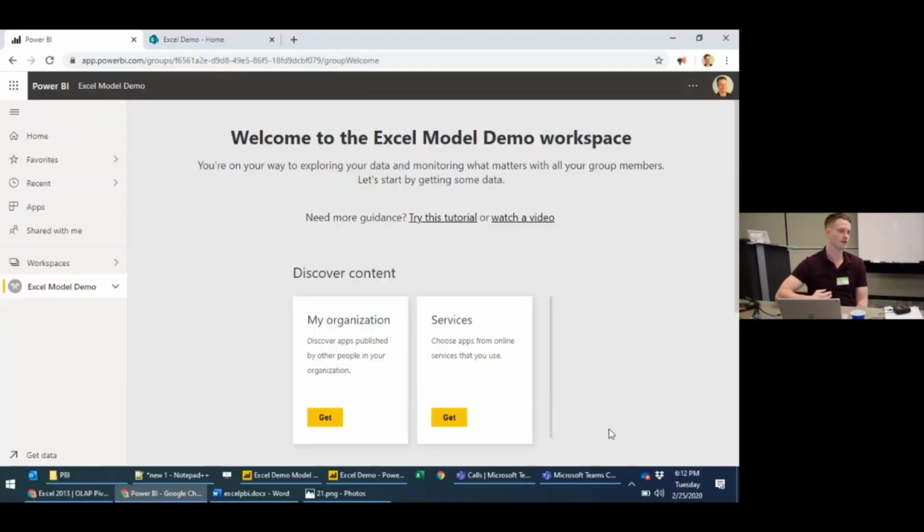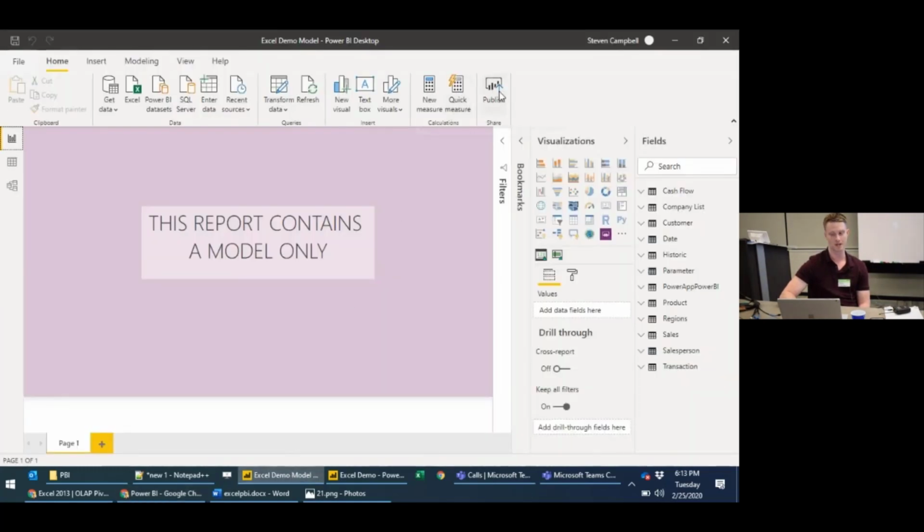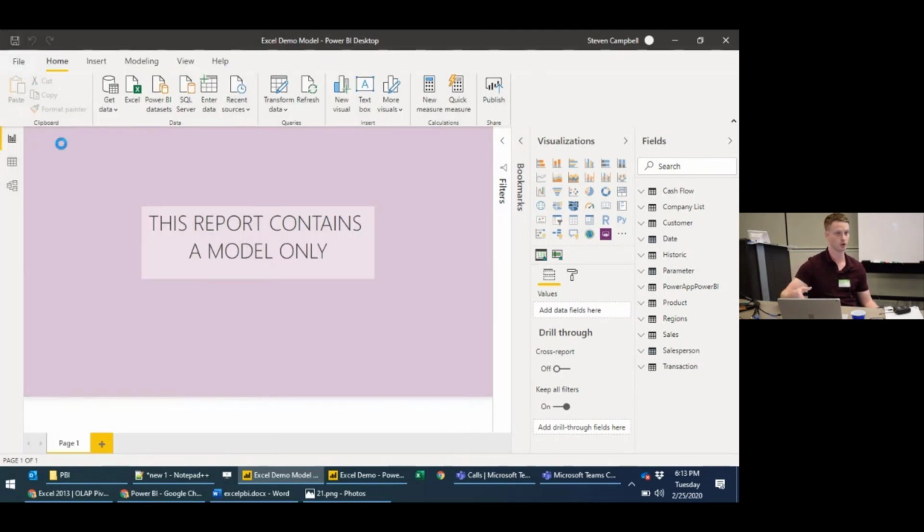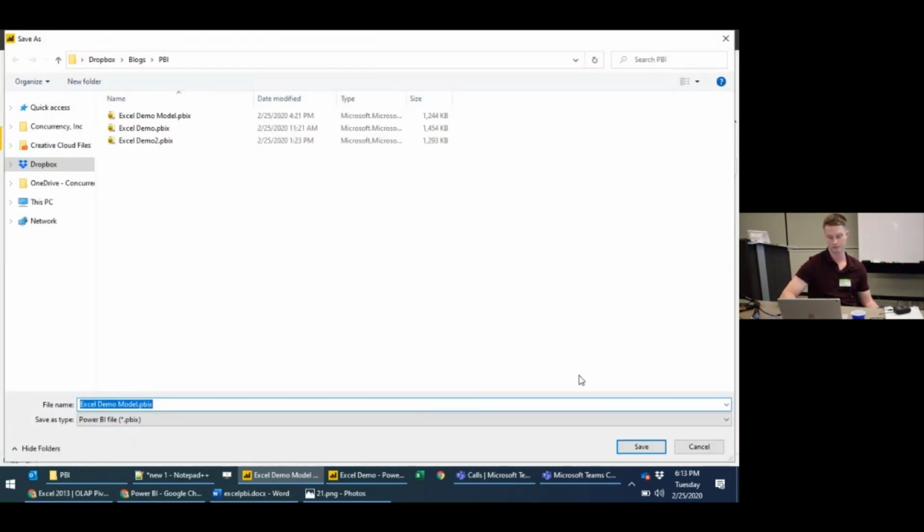So now there's a few different ways we can connect to our model, to publish our model to this workspace. Typically, one way to do it is the traditional way, where you hit this publish button. What I prefer, and I think is a better method if you want to introduce source control, is you can actually publish this to OneDrive. You can sync your OneDrive to your local machine, so you can easily upload it.